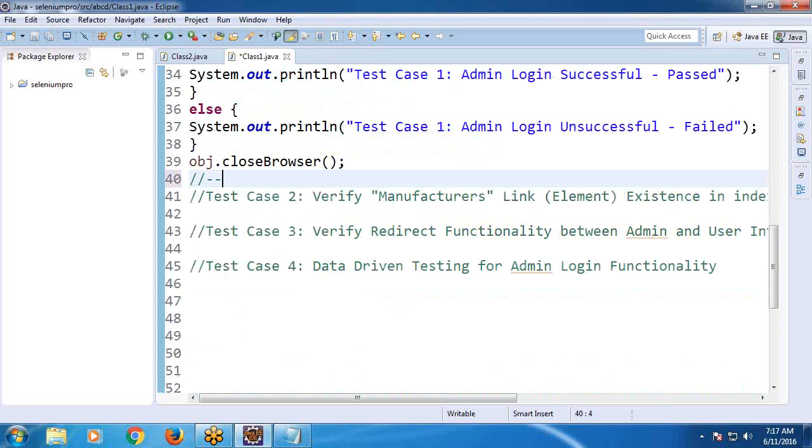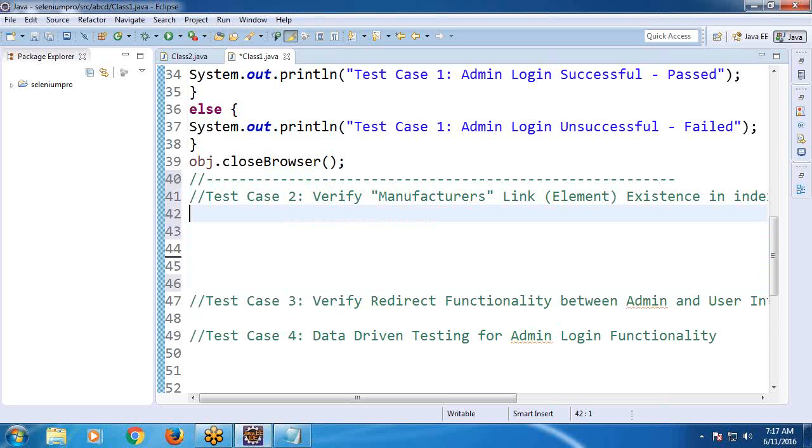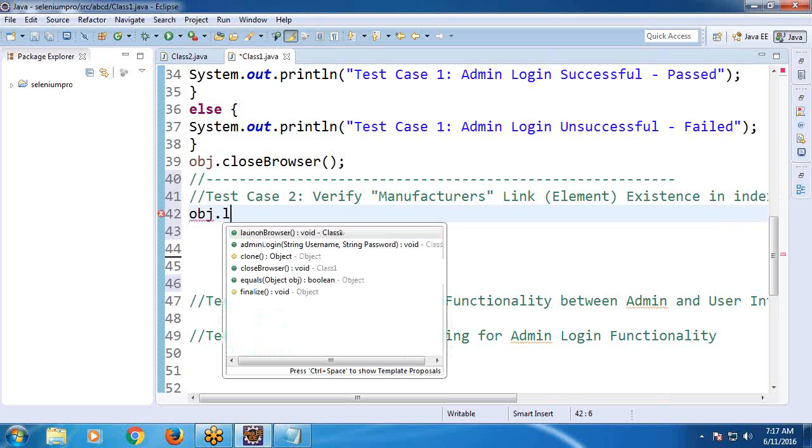Verify manufacturer's link. For this, what is the precondition? Precondition is admin login. Okay. Obj dot launch browser.